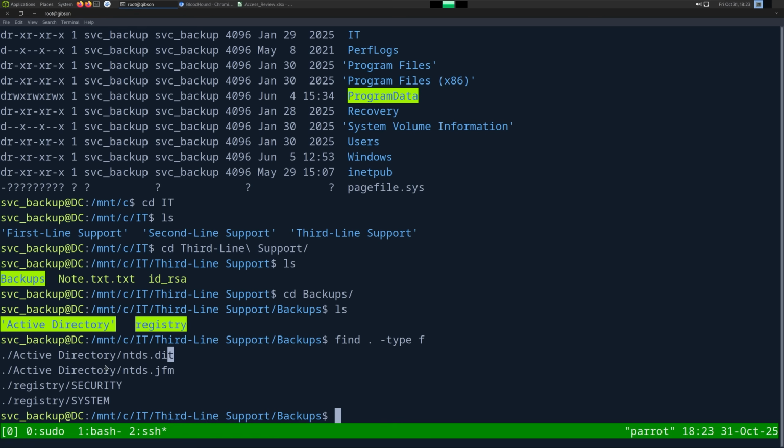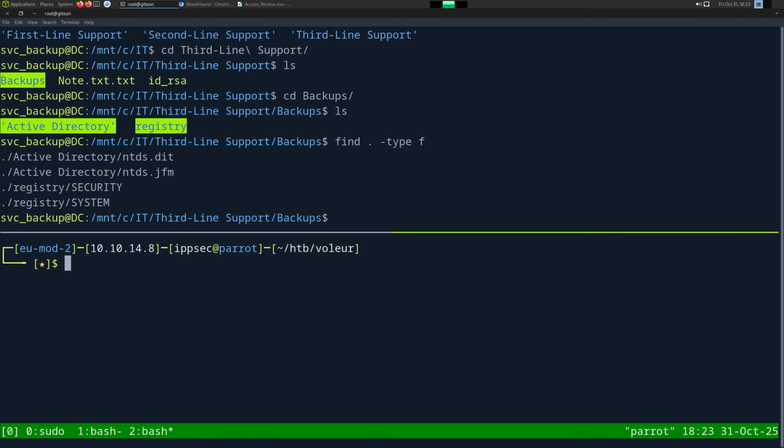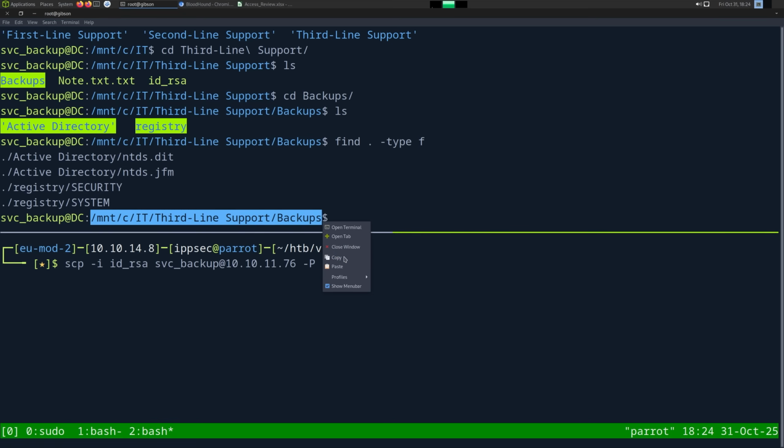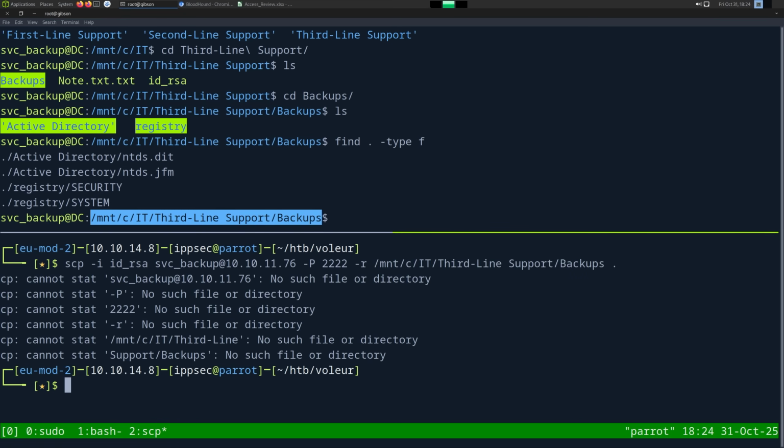So let's just go and copy this. We'll do scp -i id_rsa svc_backup at 10.10.11.76. I'm going to do capital P because I'm pretty sure this one is port. And we want to copy this directory. I think -r for recursive.